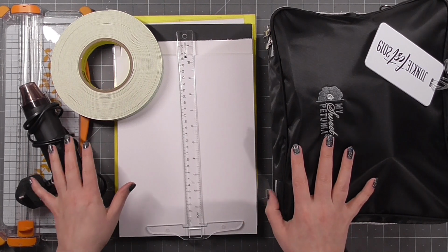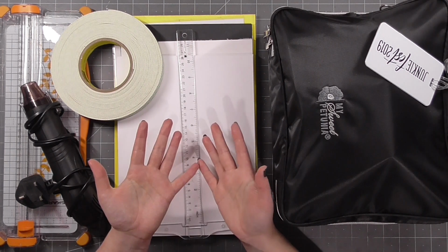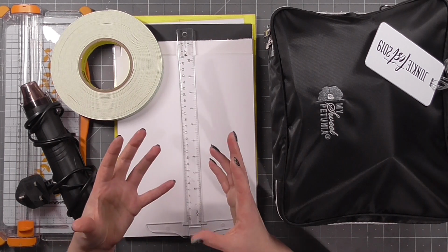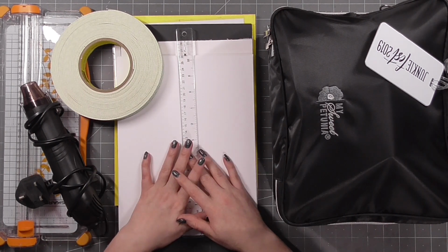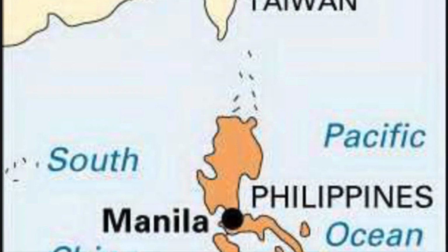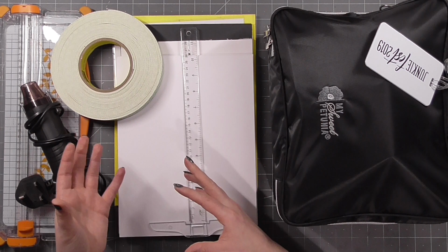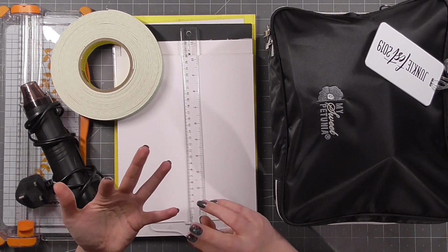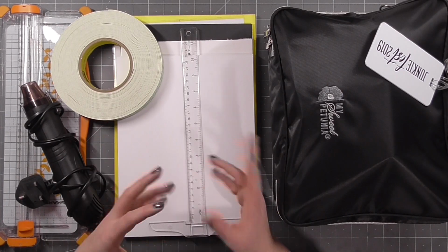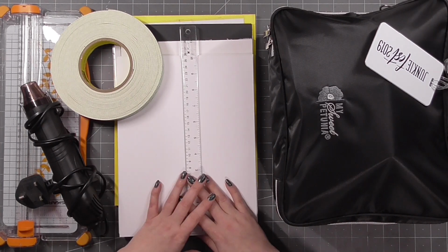was allowed to use. So she mentioned, and I think this is really great for people who are feeling overwhelmed by the amount of supplies that they have, they're struggling to kind of be inspired because there's just so much going on in their craft room. And it would be great for someone that's going away, which is what I'm going to use it for. I'm going to be traveling, so this is everything I'm going to travel with whilst creating videos on the go. It would be great if you were moving house or if you were having to close down your craft room while you redecorate and you just wanted to keep a few supplies to keep you going.